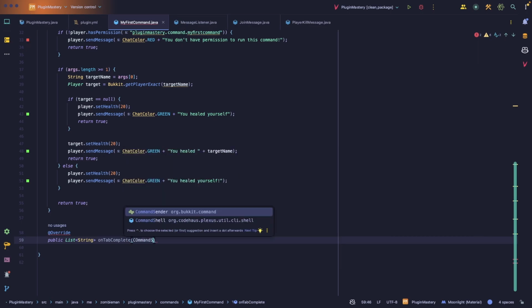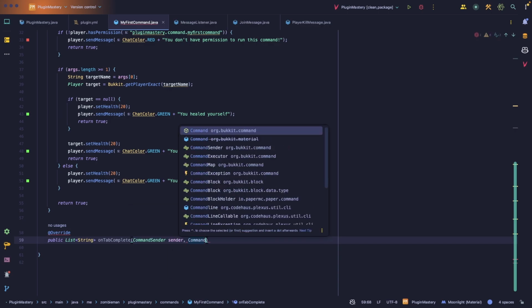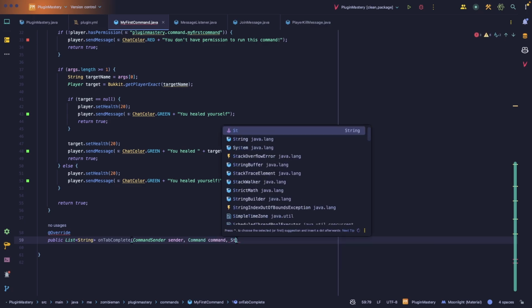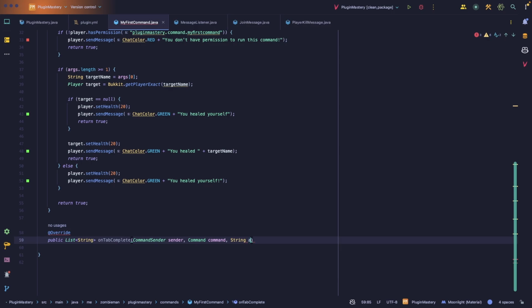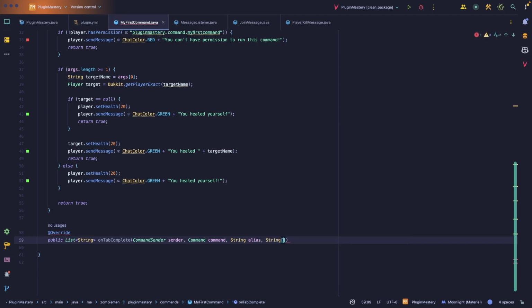We can do CommandSender, Command, String, String[] args.